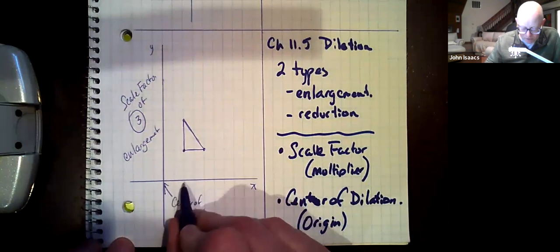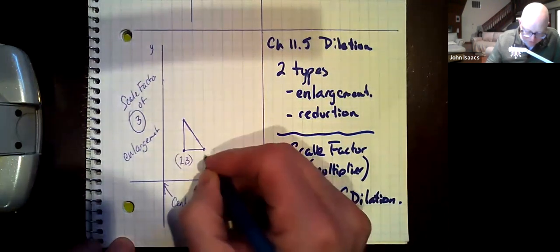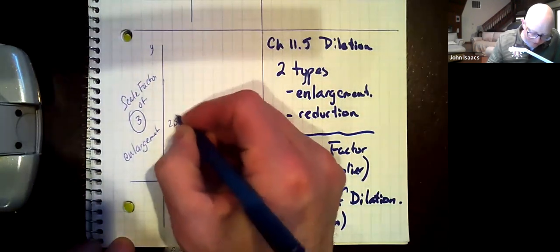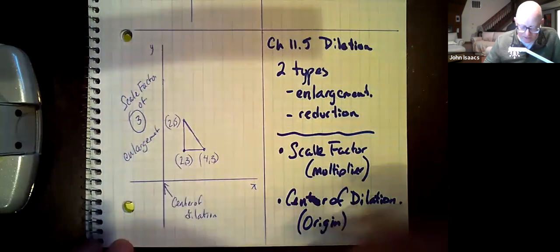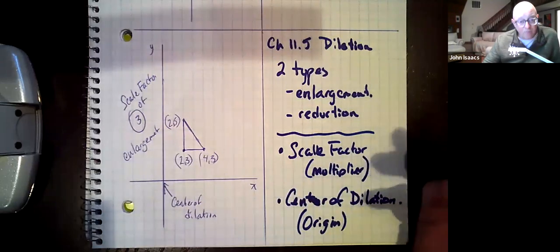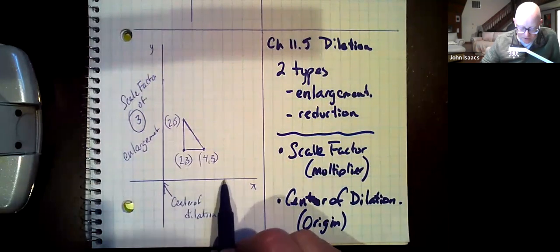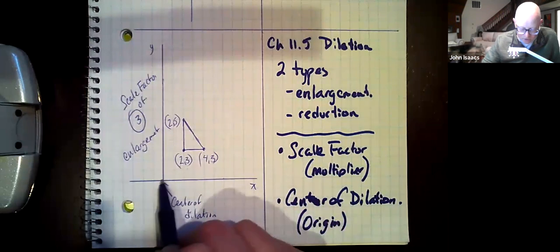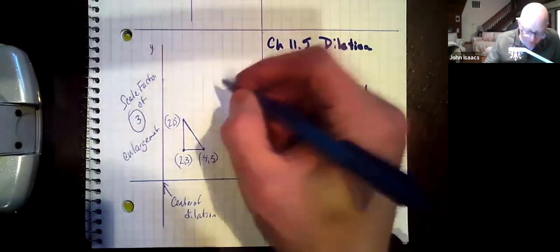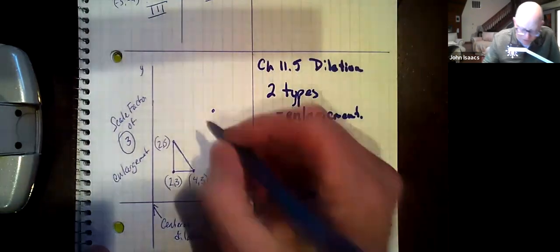This point here is 2, 3. This point here is 4, 3. This point here is 2, 5. So I'm just collecting my X and Y values. So if we're doing an enlargement of 3, all of these points are going to get multiplied by 3, all the values. So instead of 2, 3, we're going to wind up with 6, 9. So we need to go to 6, 9. Here's 6, 6 across. 9: 1, 2, 3, 4, 5, 6, 7, 8, 9. I'm definitely going to wind up going off the page here a little bit, but there's still paper. Let's see what happens. So this is 6, 9.